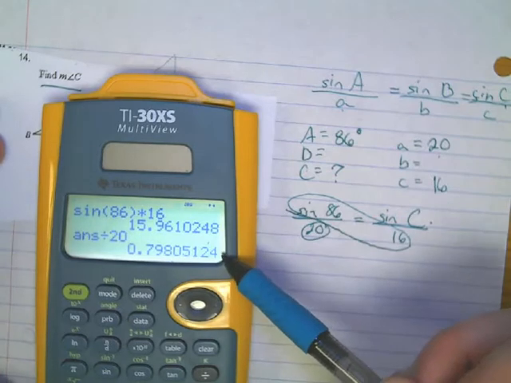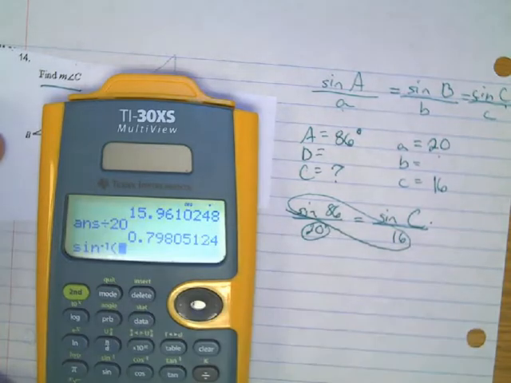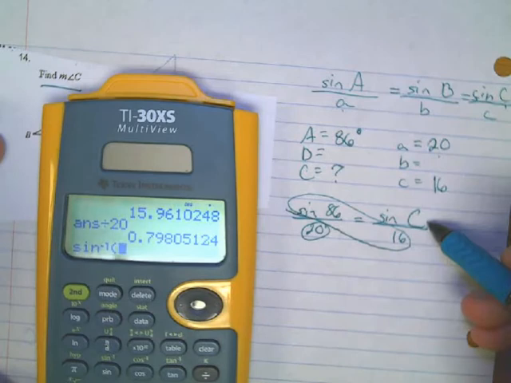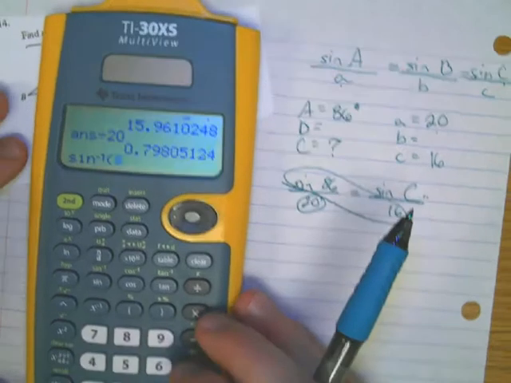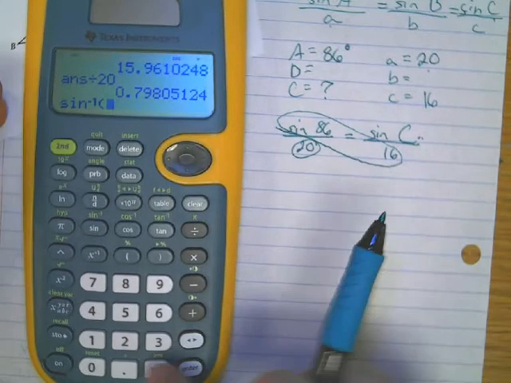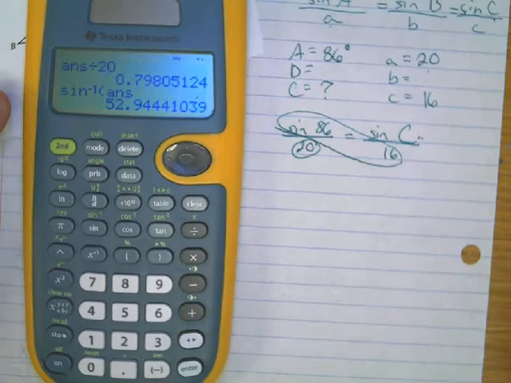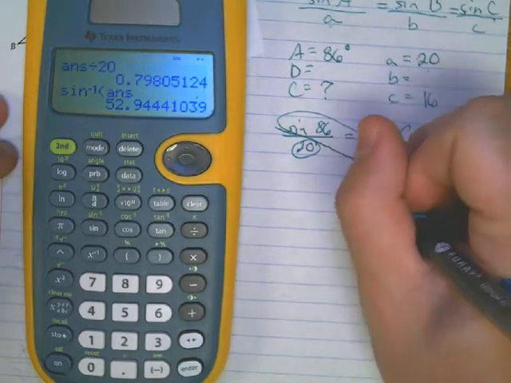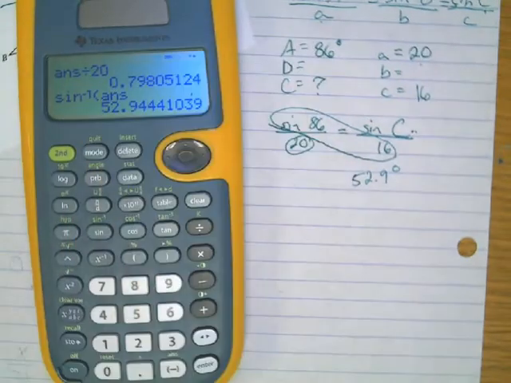So to find our answer, we have to take second sine, because angle is our unknown. This crazy decimal was saved in your calculator as answer. So second answer, that's going to insert that decimal right there, right away for you, and you're going to get your answer of 52.9 degrees. It will tell you where it needs to round. Obviously, you're going to have multiple choice options, so you're going to see your answer depending on rounding or not.